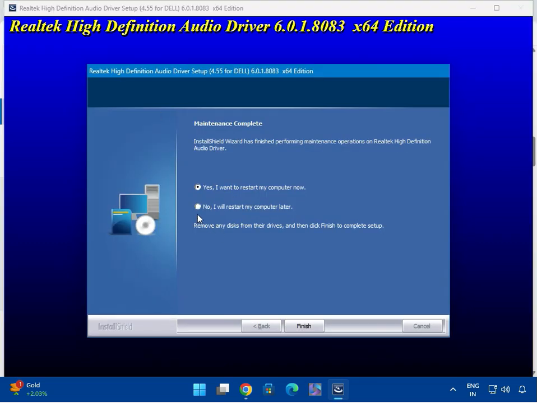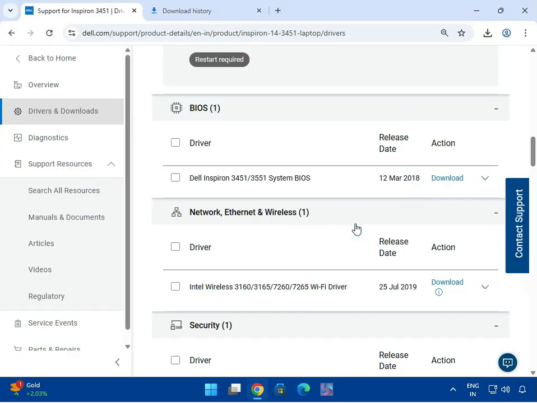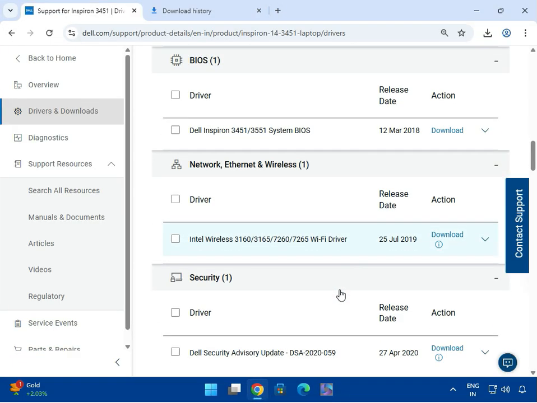So guys, this is installed, and select No. If you install only the audio driver, you can select this. If you install more, then finish, because after installation a restart is required.